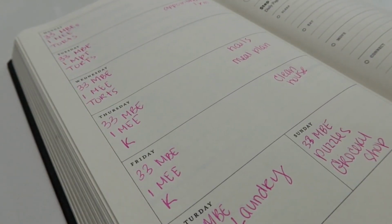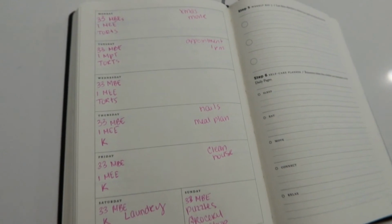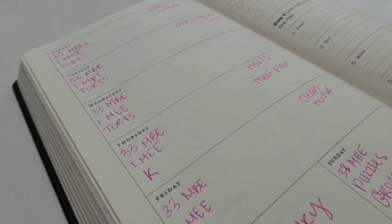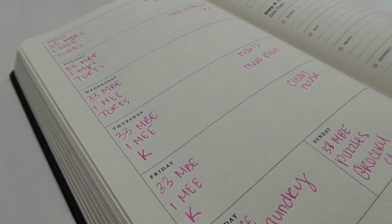Okay. So let's see if I can give like a little aerial view. I'll try to include a picture, like I said. But what's really important here for you to take away is that we're starting with the big picture, meaning we look at what we want to achieve in all of bar prep, and then we break it down into smaller pieces. And then we plan for the week ahead so we can see what we have going on and how much work we can reasonably get accomplished. We want to make sure to include our life things like appointments, meetings, things like that, our chores like laundry, grocery shopping, things like that. And then we also want to build in our self-care, downtime, me time as well.